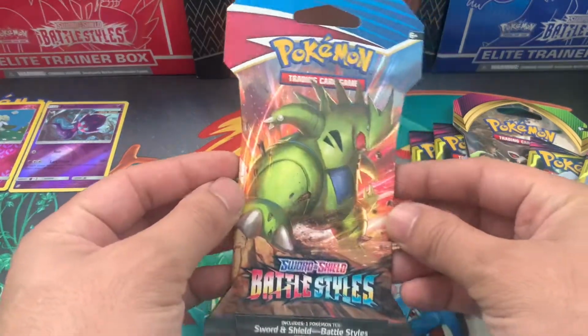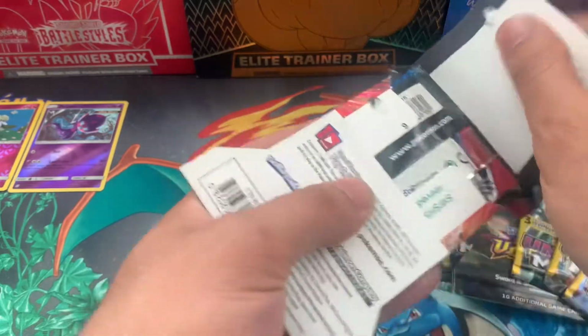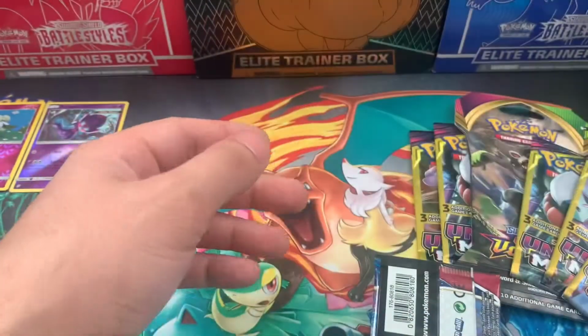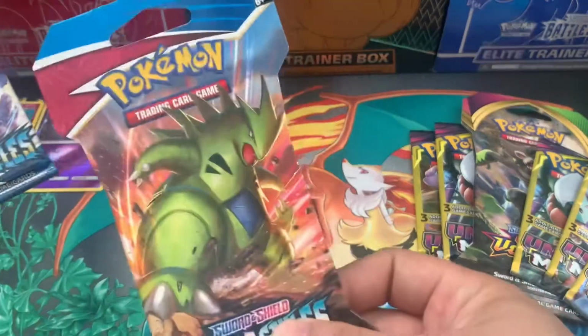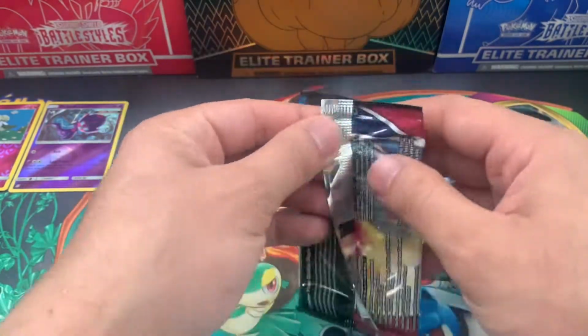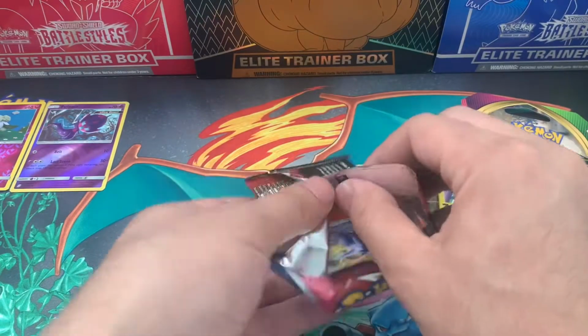Now, some Battle Styles. A very harsh set. But let's see what we get. We might get lucky. I mean, it's a difficult set, but here we go. Tyranitar pack artwork, and then what? A Rapid Strike or Shrew Tyranitar? I don't know. It doesn't matter. What matters is the inside, right? So let's get it open. Let's see what we get.